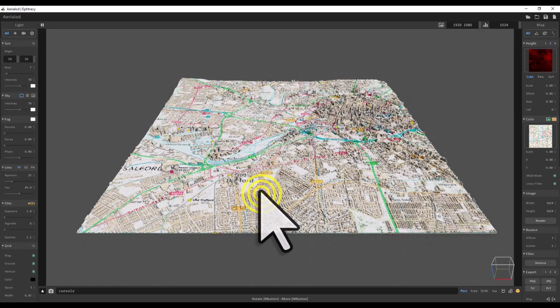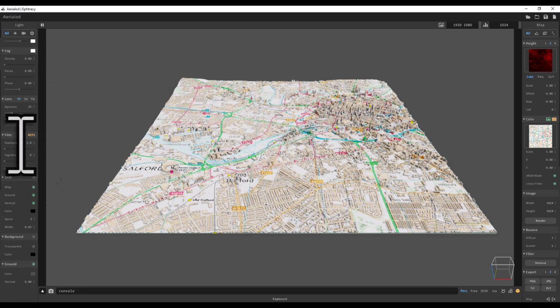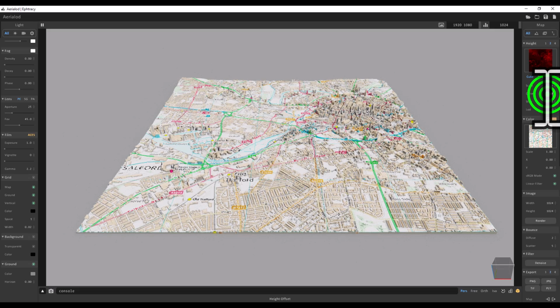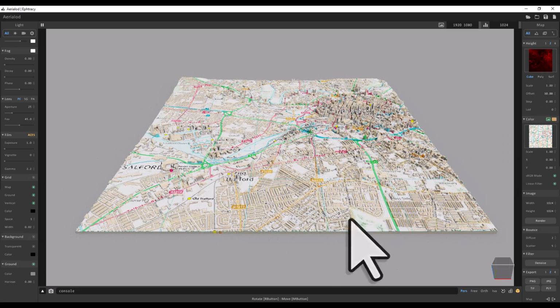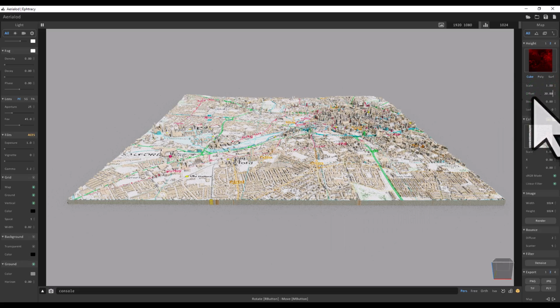One of the things I'm going to do is on the light settings on the left, scroll all the way down. I'm going to change the ground color by clicking on the gray color patch, changing it to a lighter color. And then in the offset section on the right, in the map section, I'll change the offset to 5, maybe more, let's try 10. I'm just giving that a little bit of a lift, so it's on a kind of plinth, I suppose. Let me change that to 20. Yeah, that's a bit better.